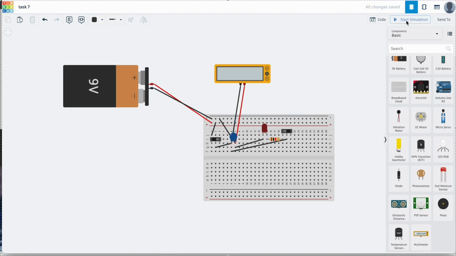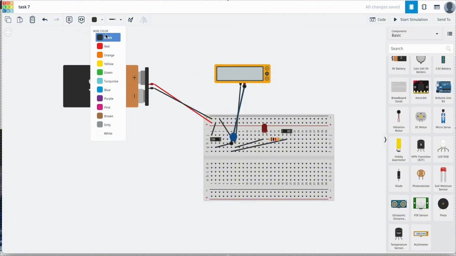Okay, so I'm going to now start my simulation, and I can see that my capacitor is at 0 volts, so it is not charged. If I turn this on, but let's go ahead and turn the LED off. Okay, so it's in the off position. And if I turn this on, I can see that it has charged. And it looks like it's -9 because I probably put these two things in the wrong place. To prove that, let's go ahead and erase these two things and just switch them. So this negative one should go to terminal 2, and this positive one should go to terminal 1. I just had them switched.